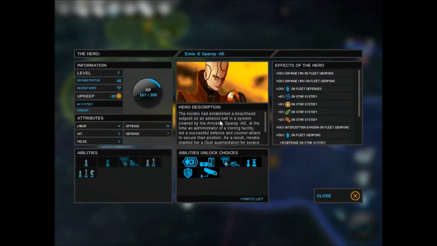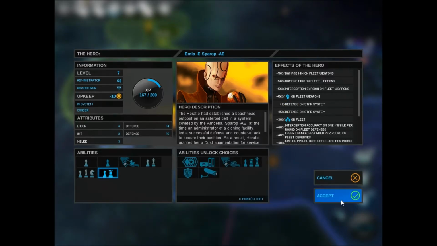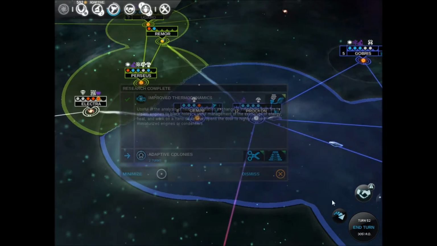Yeah, new level. What did I pick you up as? I picked you up as my fleet captain, didn't I? I have not been doing anything with that. Let's go ahead and do defense. Improve thermodynamics. Next is adaptive colonies. Nice, nice.